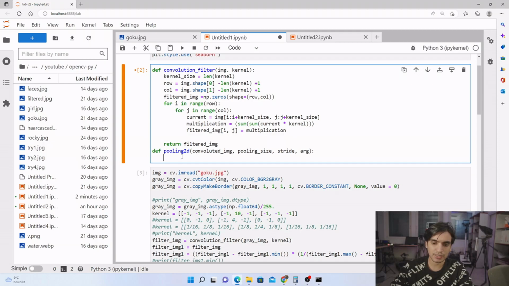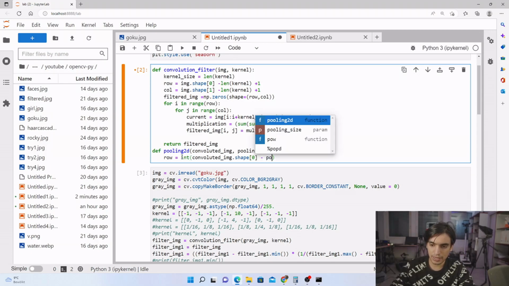To find the right dimensions for the output image or matrix, the formula to calculate the row size for the output image is simply the row size of the convoluted image, so convoluted image dot shape 0, minus your pooling size, divided by your stride, plus 1.